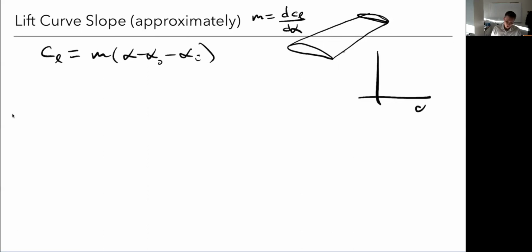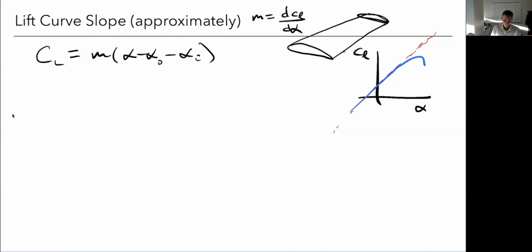If I plot alpha versus CL, much of it is linear. And then of course, viscous effects take over and I reach stall, but much of it follows this linear shape here. I want to know the slope, so that's the derivative of CL with respect to alpha. In 2D, it's simply m. But for a wing, I now have this term here, so I'm going to write this as big CL.